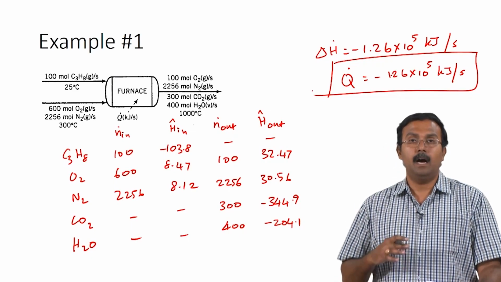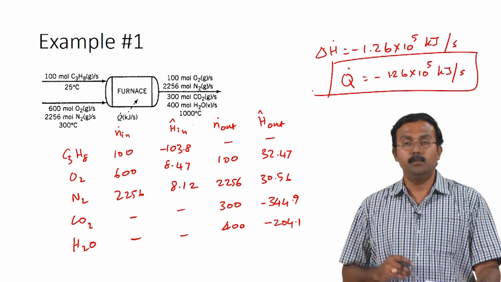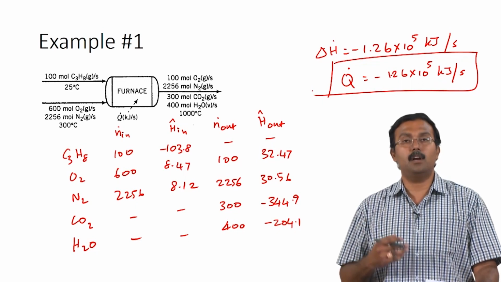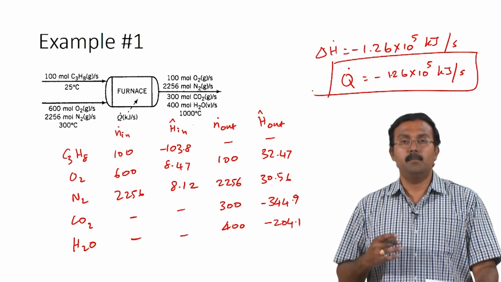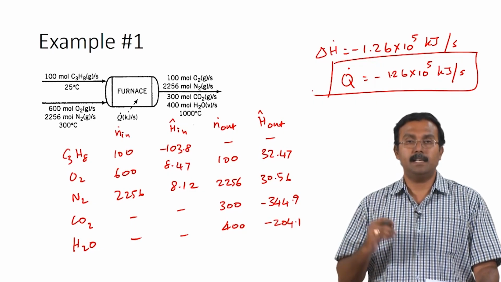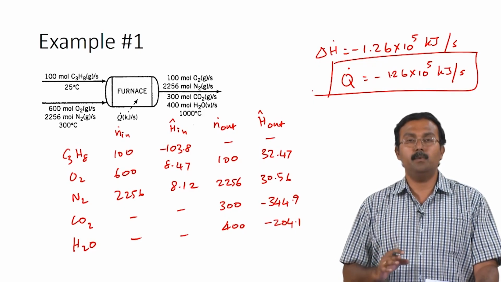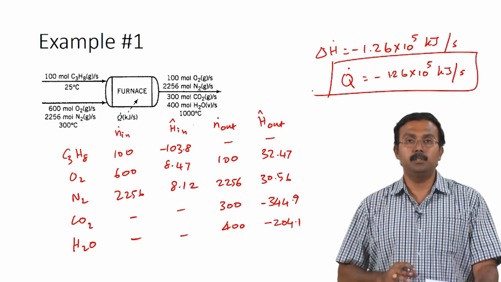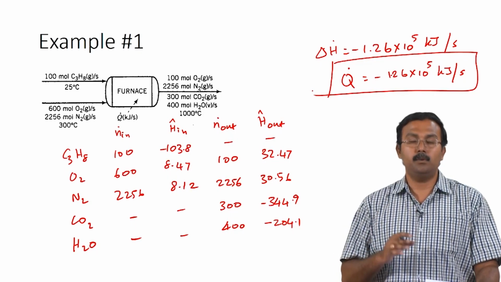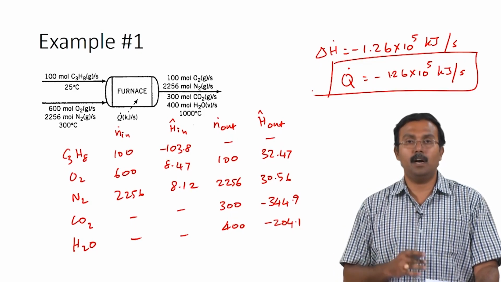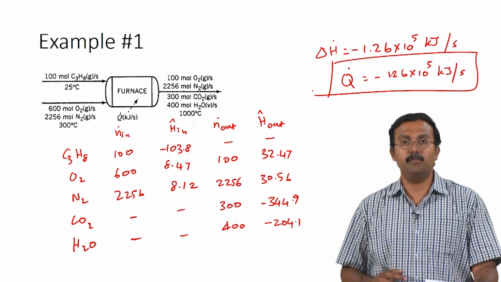But now, how did we actually account for heat of reaction here in the heat of formation method? We did not explicitly look at the heat of reaction, we did not account for the reaction, but what we have done is we have implicitly accounted for it by using Hess's law. So, as an exercise, please try to solve this and try to see how Hess's law has been applied here to use the heat of reaction while we are performing the energy balances. Try to look at the principles, try to see how it has been implemented, and do this as an exercise for you to get a better understanding of these techniques.